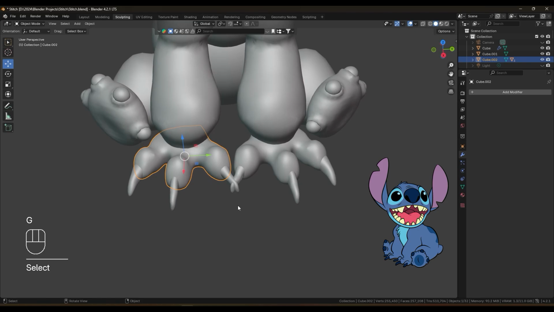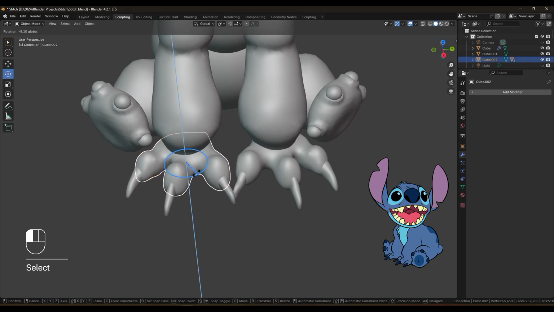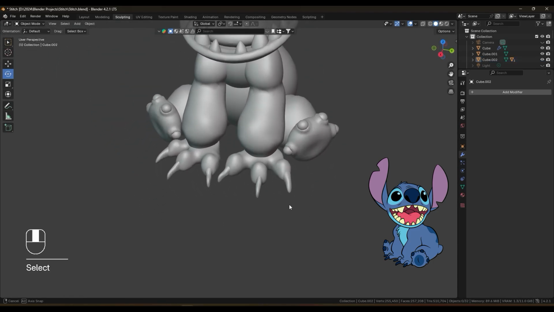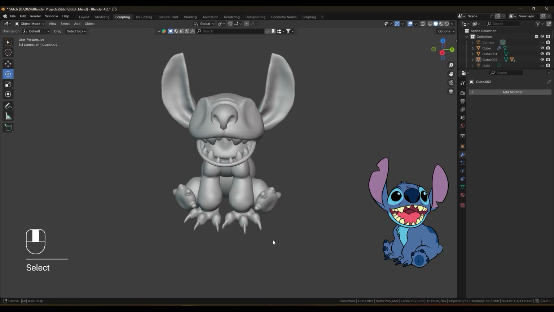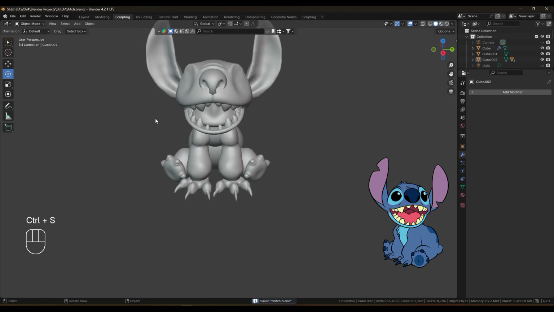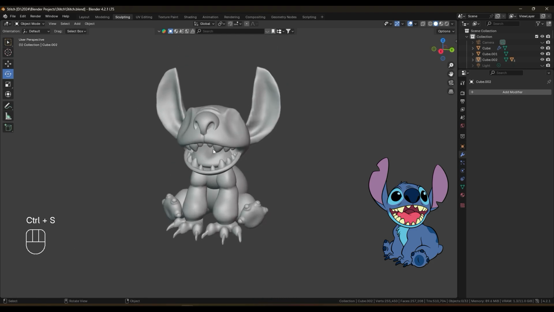I know that could have been a lot, and I apologize, but at least you have the video. You can pause it or slow it down or just skip back and try to follow those steps. We're going to go to rotation mode, select the paw, rotate it slightly. And now there's no overlap. Yeah, just like that. Very nice. Very, very nice. Save. All right, so we've got toenails, teeth, and a tongue.